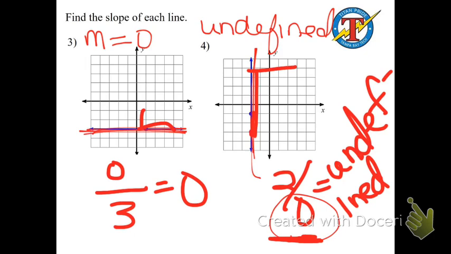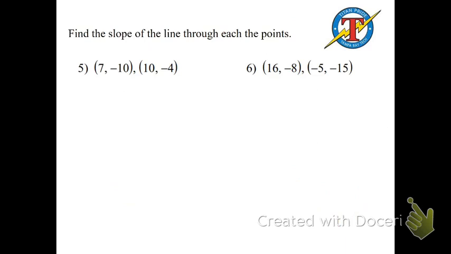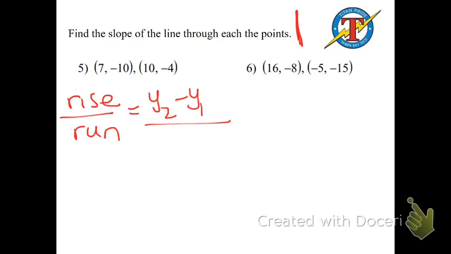Alrighty, so moving on. Hopefully all this is still very familiar to you. Okay, now we're going to find the slope given 2 points. For that one there's a formula, but it's also still just rise over run. But if you think about it, which axis, the x or the y axis, rises or goes up and down? That's the y axis. So you're going to subtract your y coordinates on the top, and on the bottom, the axis that runs is the x axis.